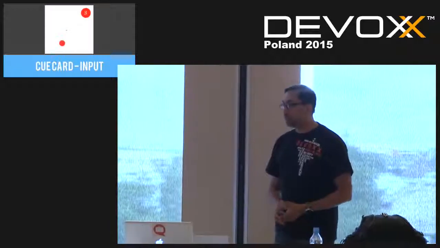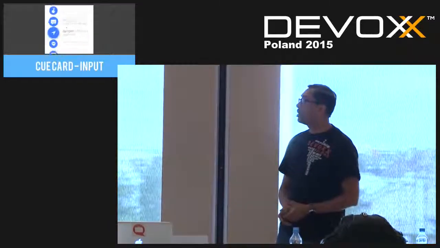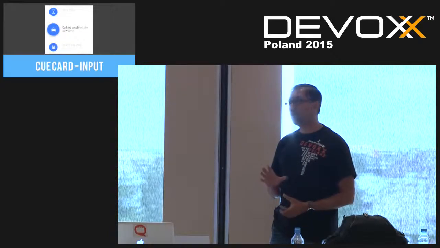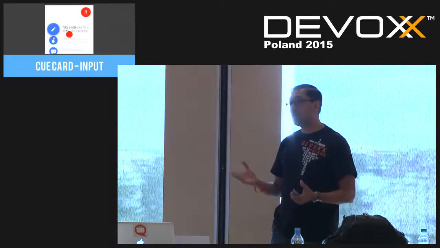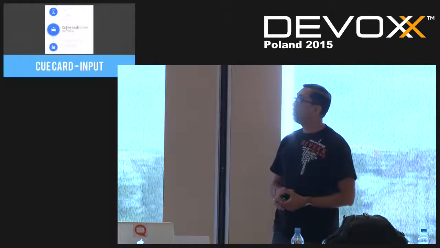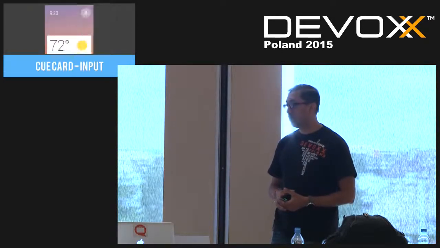Right? So the idea that we have is we can do inputs, but they're a little limited in terms of how we can do that on the watch itself. Okay, so you start with the cue card. I can just touch on the screen somewhere, right? You don't even need to have a cue card, as we'll see in a second, but you can scroll. I want to set an alarm, call a cab home, get an Uber, or whatever.